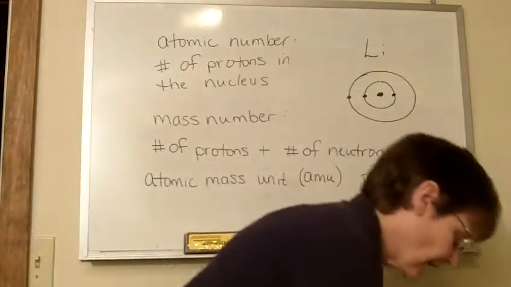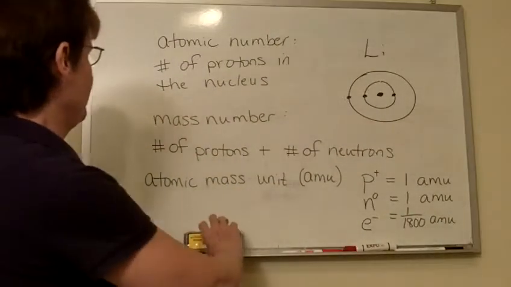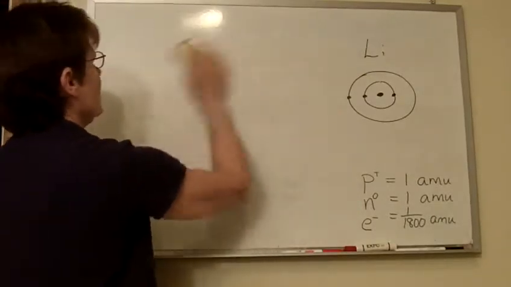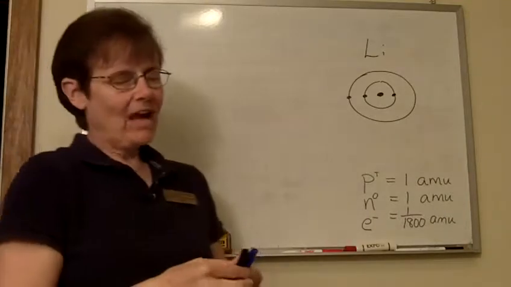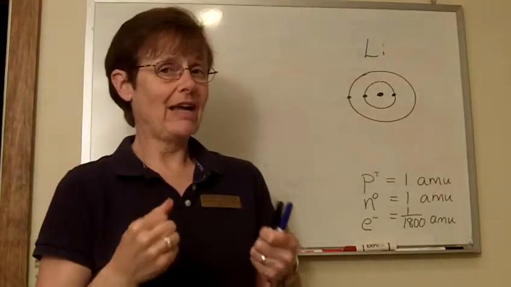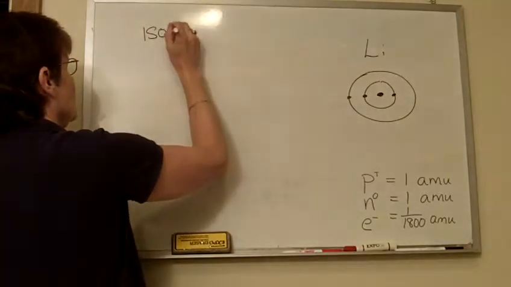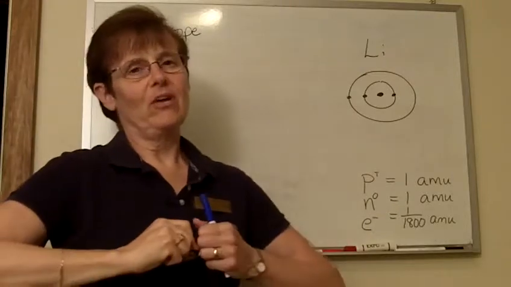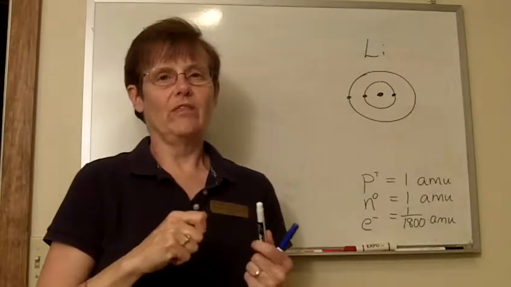All right, so let's look at a couple of other vocabulary words. Get this off the board here. So we've got atomic number and we've got mass number. And now we have something else called atomic mass. And in order to talk about that, we also have to talk about isotopes. So let's start with the isotope. And it doesn't make a whole lot of sense to talk about isotope singular because isotopes are only important if there's more than one of them.